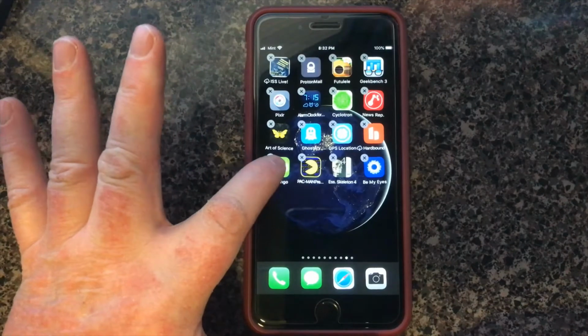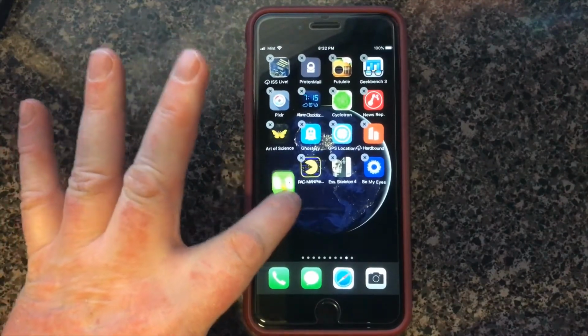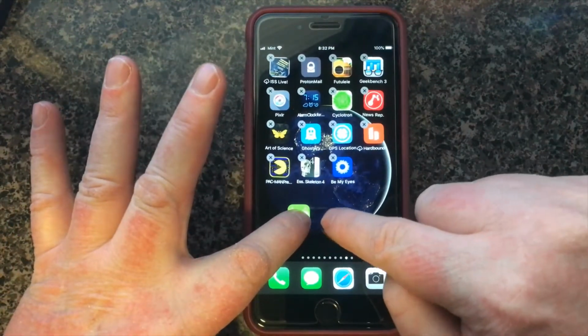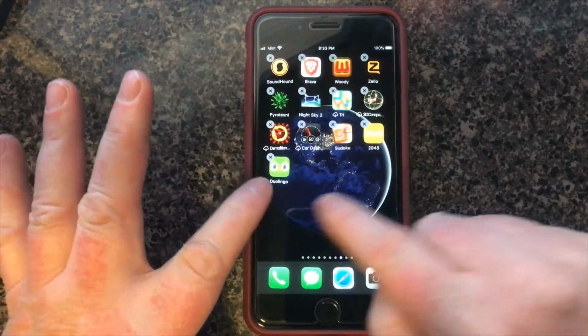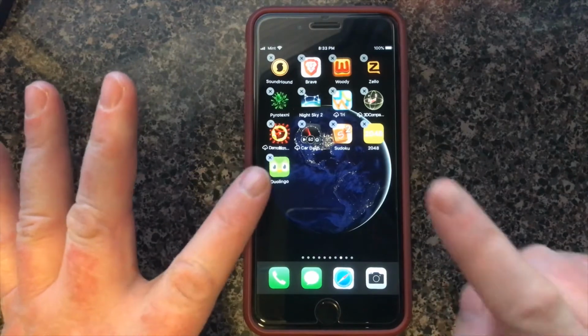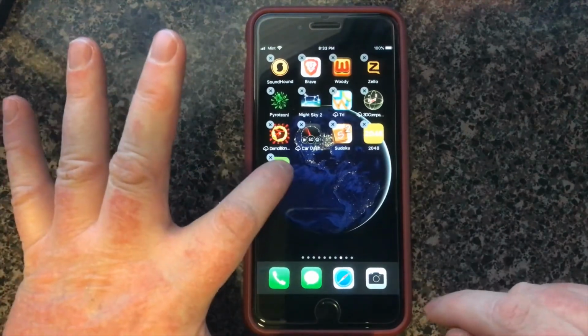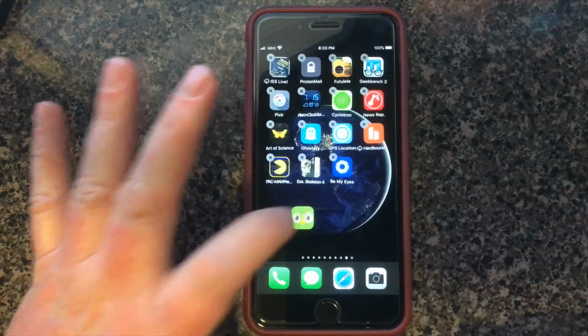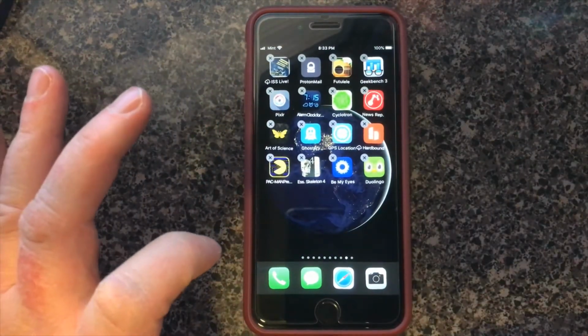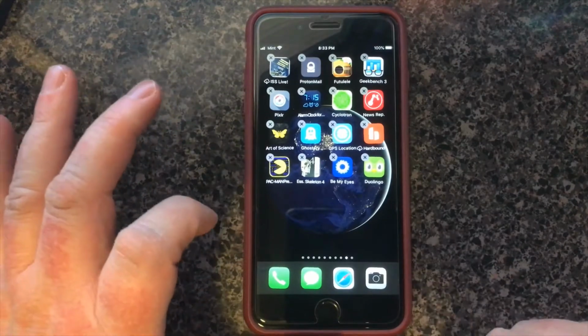I can do the same thing the other way. I'll grab this one and I'll go the other way. So I'm going to swipe this way and there it is. So you can move them from one home screen to the other by using two fingers. One to hold the app that you want to work with and the other finger to swipe whichever way you need to get to the home screen that you want and move that app around.